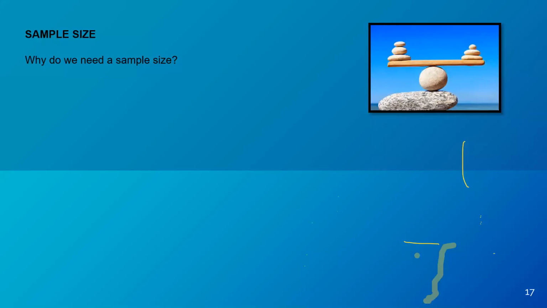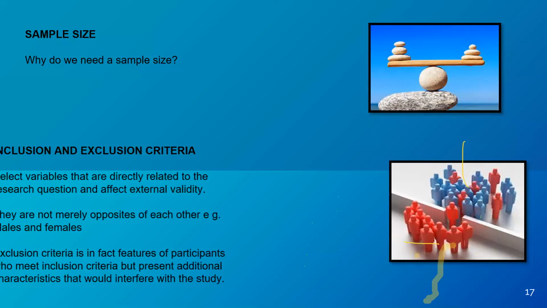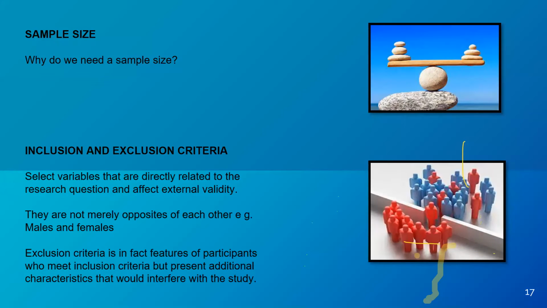And of course, now you need to quote how you have calculated your sample size in your methodology in most of the journals. So for that, you ask your statistician. He will give you a paragraph or a formula or whatever software he has used for the purpose of calculation of sample size. The second thing I would want to emphasize upon in your methodology is inclusion and exclusion criteria.